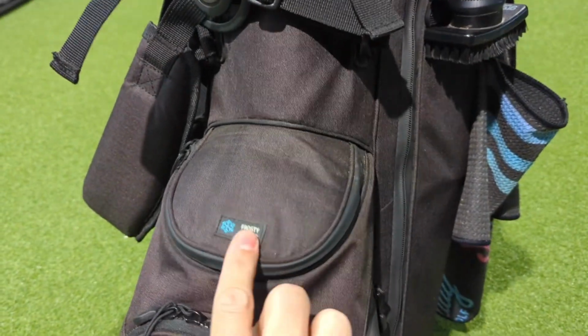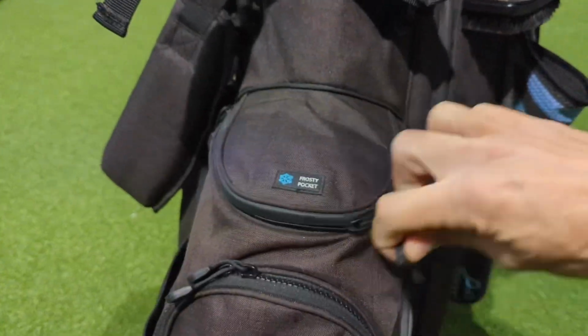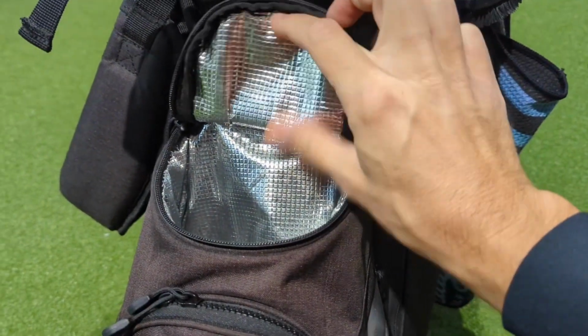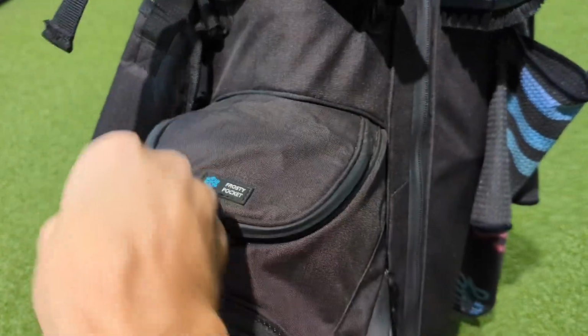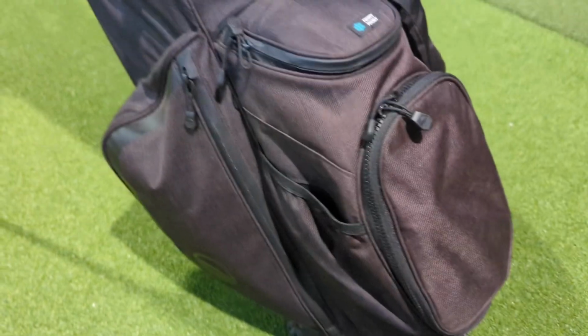With the Sunday golf bag, you do get the frosty pocket as well, so you can keep some drinks cold. They're fantastic bags. As you can see there, insulated pocket there for your drinks. Make sure you check out the video on the Sunday golf bag, because honestly, they are fantastic.